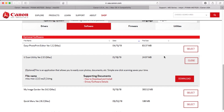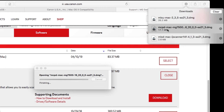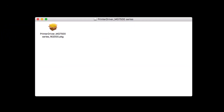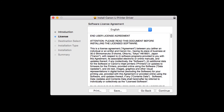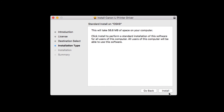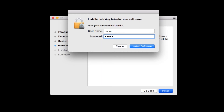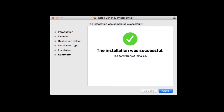Now, let's install the CUPS driver. Go to the location where you saved the CUPS driver and open the file to get started. Double-click on the package file and click Continue. The license agreement will be displayed. Read the agreement, and if you agree to the terms, click Continue, then click Agree to continue with the installation. Click Install. Enter the administrator password you used to set up your Mac, then click Install Software. The printer driver will now be installed — this may take a few minutes. When the installation has completed, click Close.